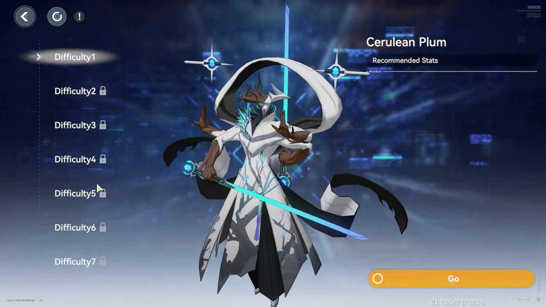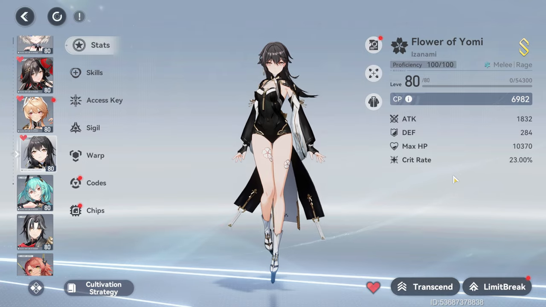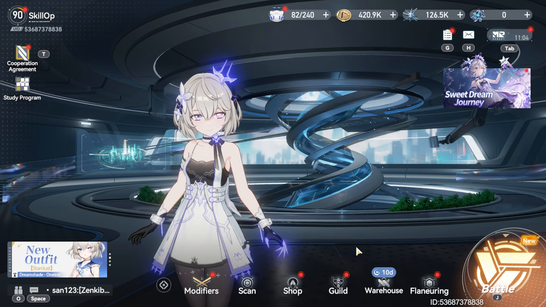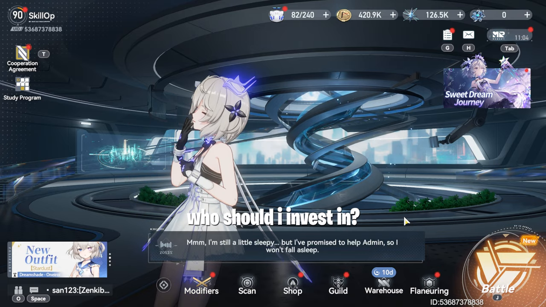Once you have the required materials, you will now be able to limit break your selected character to the new level cap, boosting the base attack, defense, max HP, and crit rate. Now that we understand how the limit break system works and where to obtain the materials, the next question is, who should you invest in?